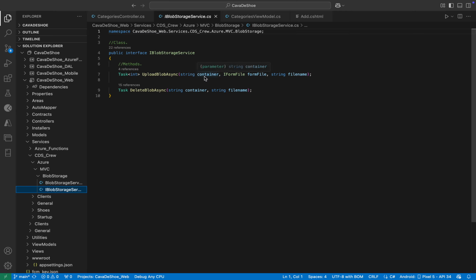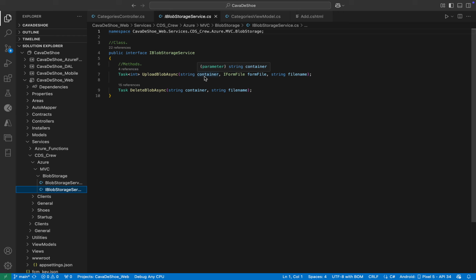So what is a container? A container is like a folder in which you want to group together your blobs. Blobs can be any file that you add. You can have a folder called videos for videos only, a folder called PDFs for PDF files, or just documents as a container folder name.